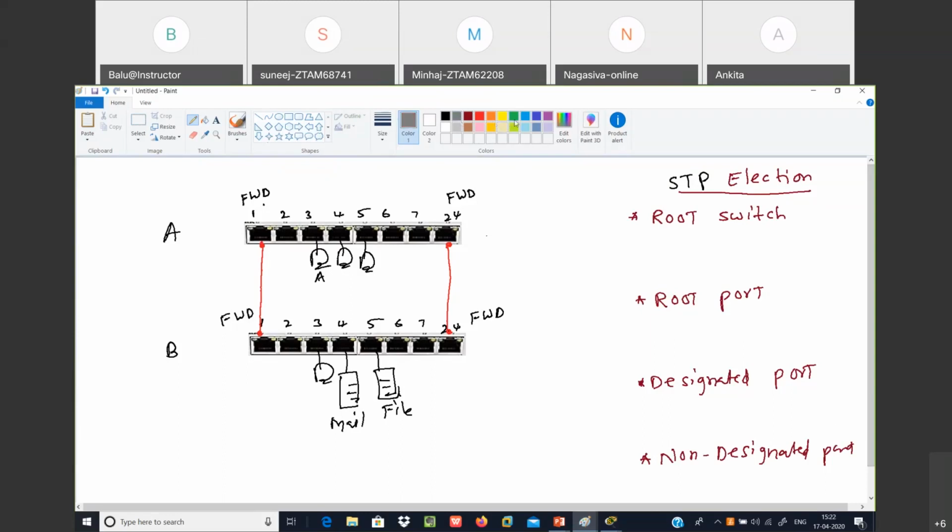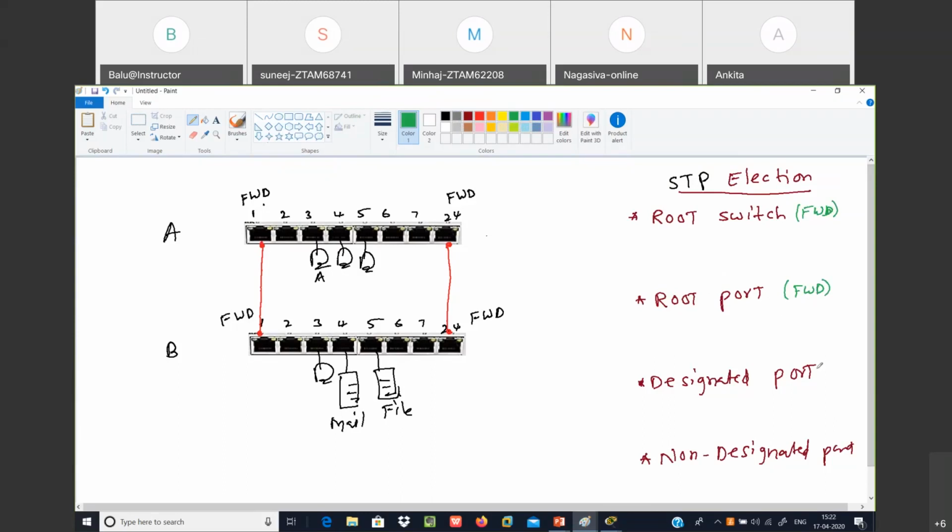So the switch which is elected as a root switch, that root switch's ports are always in forwarding state. STP will not block the root switch ports. Which ports are elected as root ports? STP will not block those ports either. So this is always forwarding state.